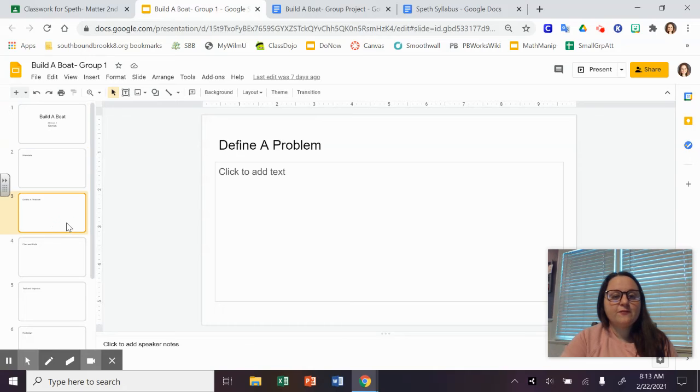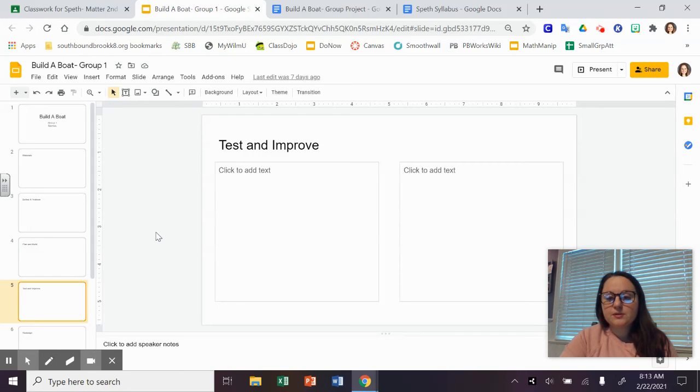So here they just have a very basic template for them to use. However, this is a chance for them to really be creative and show me what they can do. Now, all students in the group have access to this, and this is not designed for one person to be responsible for. This part right here is designed for all students in the group to work on together simultaneously.